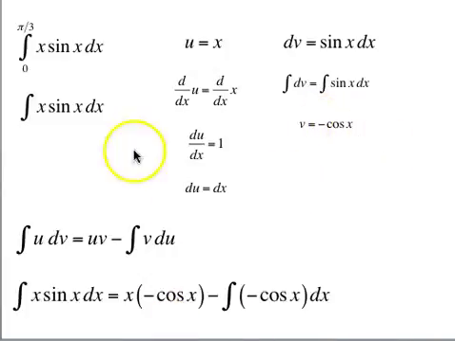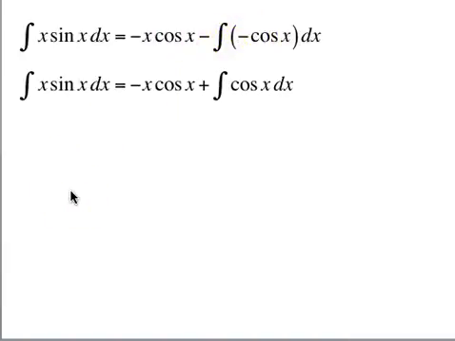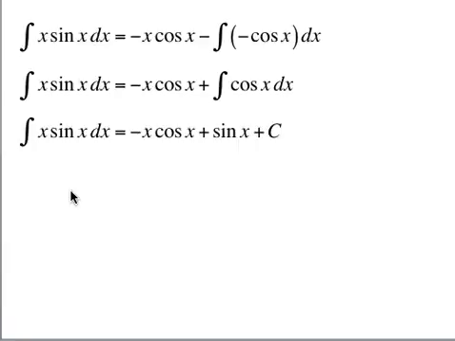And that's what we're working on. Remember, eventually we're going to need to plug in the endpoints of 0 and pi over 3 and subtract. But this is what we're working with, and we're almost finished. Rewriting it this way, integral of x sine x dx is negative x cos x minus the integral of negative cos x. Certainly that minus can come out. That'll become plus the integral of cos x. The derivative of sine x is cos x, so the integral of cos x is sine x. And we should put in a plus c in the case of an integral without endpoints.